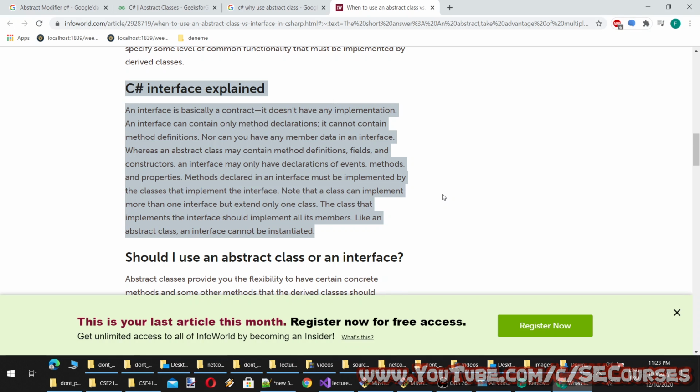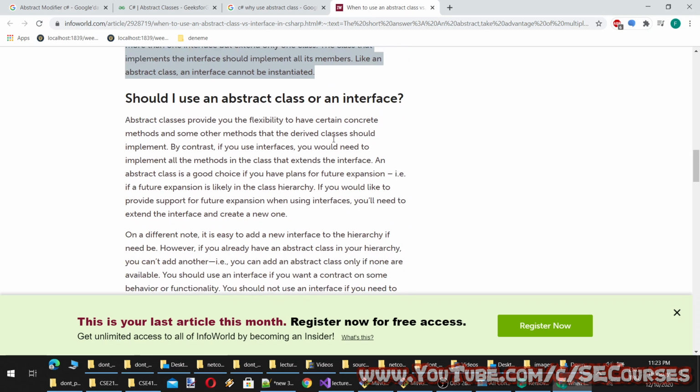Methods declared in an interface must be implemented by the classes that implement the interface. Note that a class can implement more than one interface but extend only one class. The class that implements the interface should implement all its members. Like an abstract class, an interface cannot be instantiated.